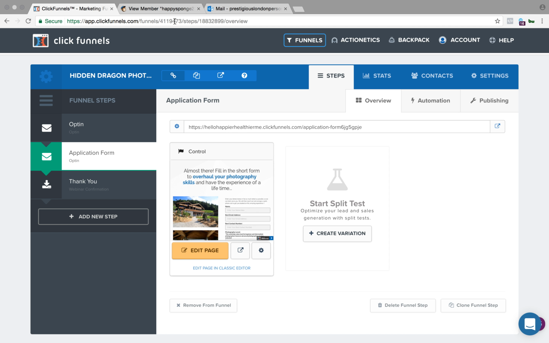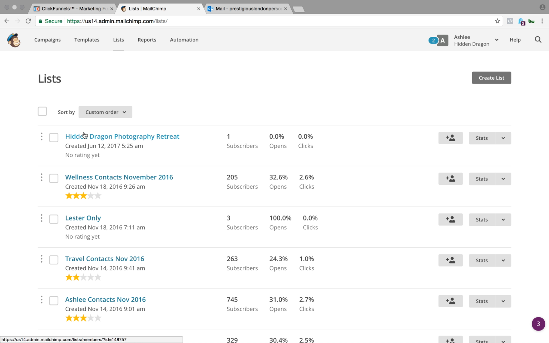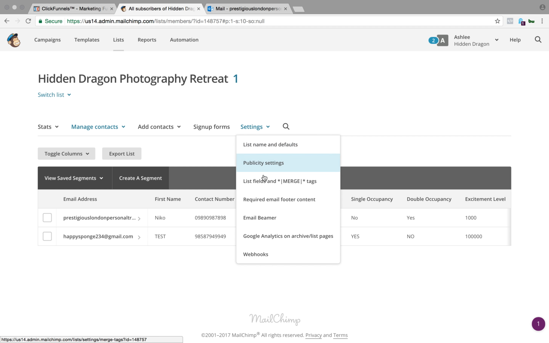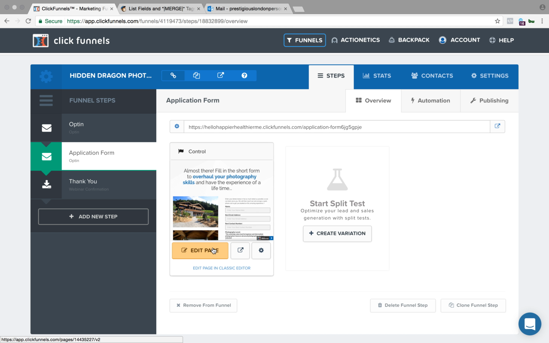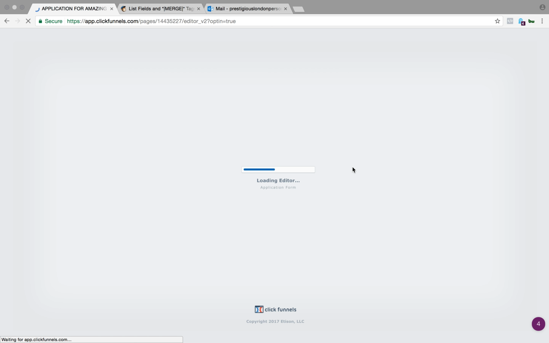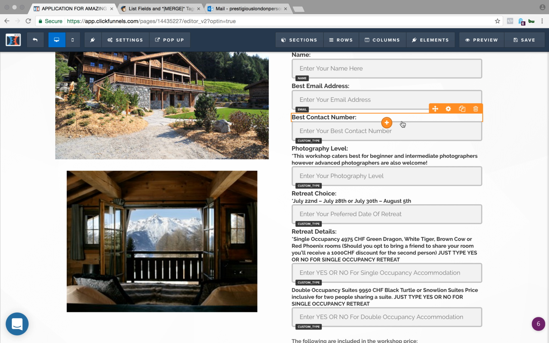So again, you want to set up your list on Mailchimp. Then you want to go on an application form. You want to create your inputs and label your inputs, and then you want to go back on Mailchimp. Go on the lists, click the list that you want, then go on the settings and set up your merge tags. So we go add to field, text, add all your merge tags, and then copy over the merge tags as custom types on all of your input forms. Once you get a chance, test out that little funnel in an incognito window, and make sure it goes through to Mailchimp.